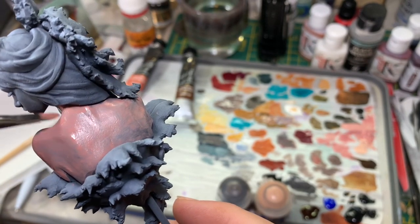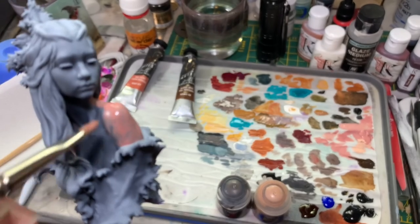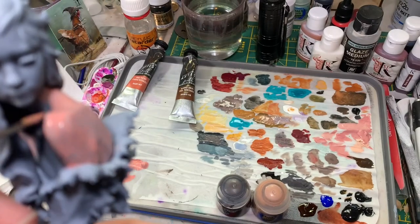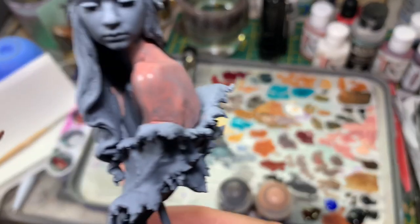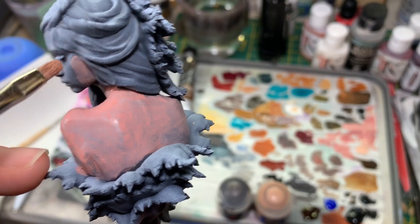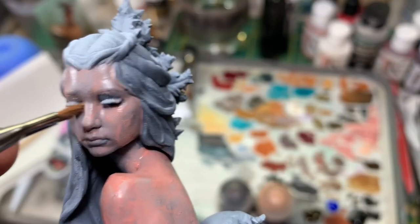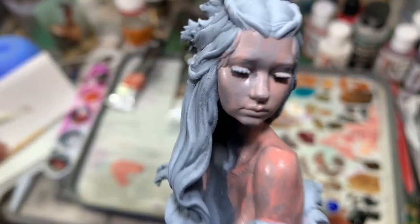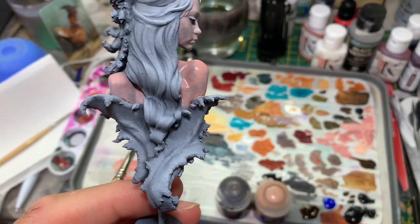Let's do a little example of what happens if we go back over paint that hasn't completely dried yet. When paint dries, it stops being wet to the touch, but then it cures for a little while — especially with this retarder I'm using, which slows the drying time. Before paint is cured completely, if you go over it with the brush, it could tear, which is basically where it removes the layer of paint. With the initial layering, we're just planning out where the colour's going to be. As it's still shiny, that's the paint curing and not quite ready for the next layer yet.